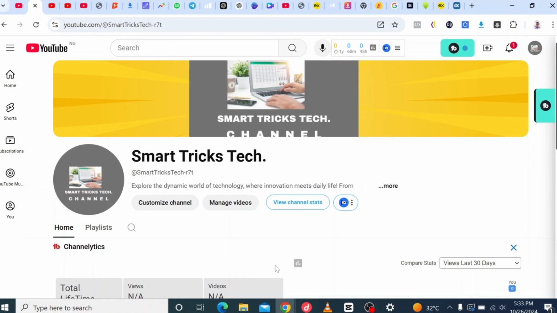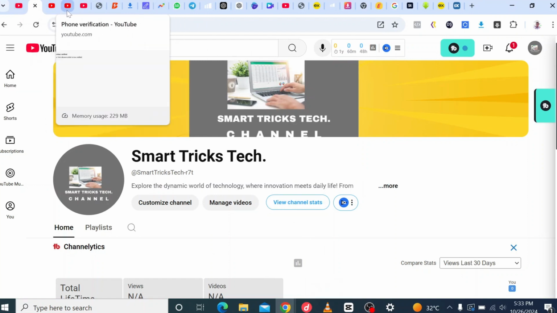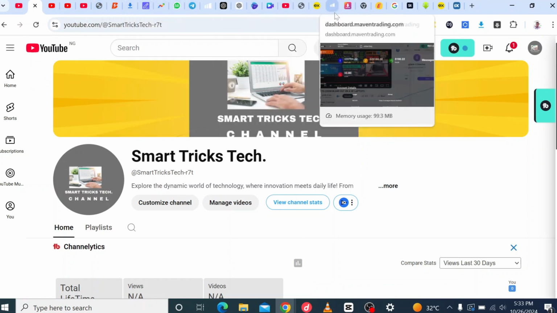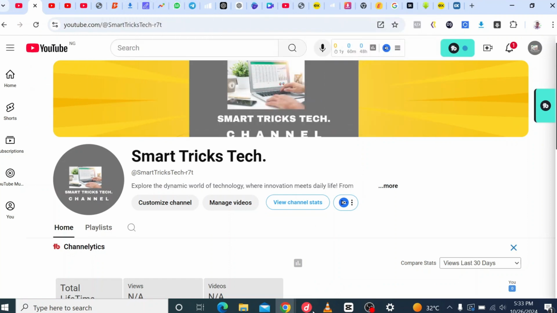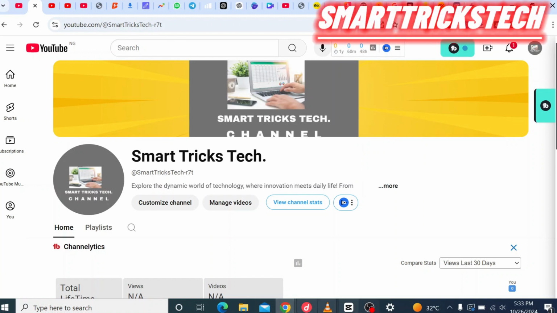What I mean by that is that if you look at my system now, you discover that I have a lot of apps open, almost about how many? 1, 2, 3, 4, 5, 6, 7, up to about 20 apps that I've opened here. Look at the taskbar down here, almost about how many apps are open down here. There's a cluster of apps open in this desktop already. So in order to have a cleaner desktop, I don't need to continue opening new tabs in this desktop. I will have to create another virtual desktop that will help me to have another computer inside my computer. So how do we do that?